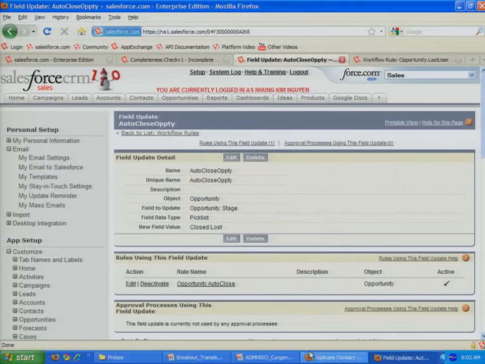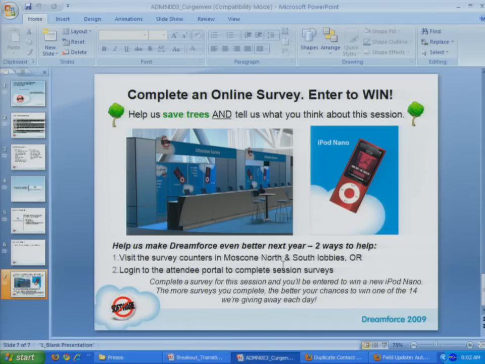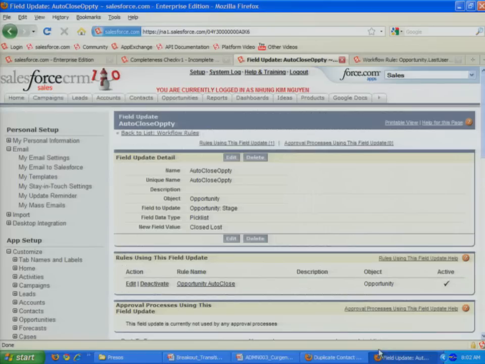And if you look at the screenshot of the package after the session, you'll see there's an example of where 90 days after it's created and touched and worked on, it automatically got closed out.